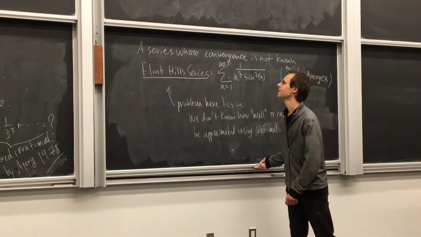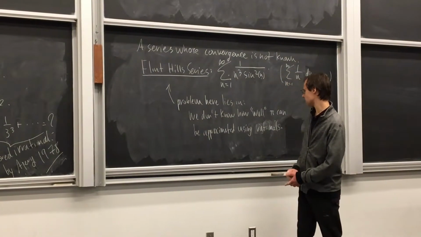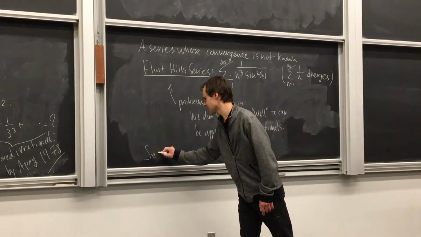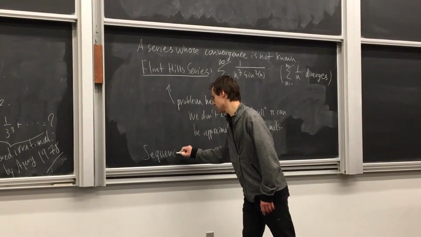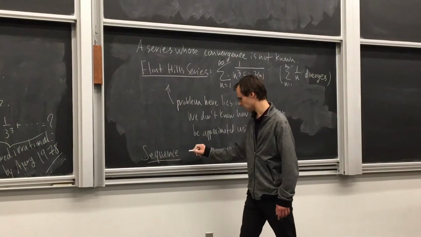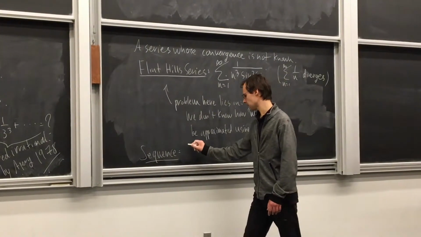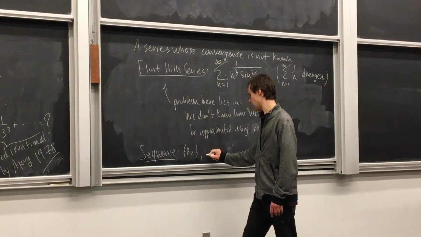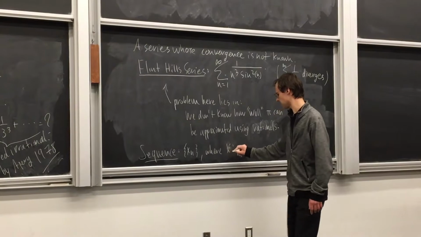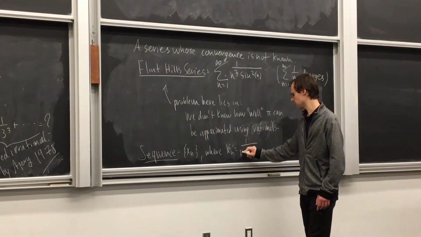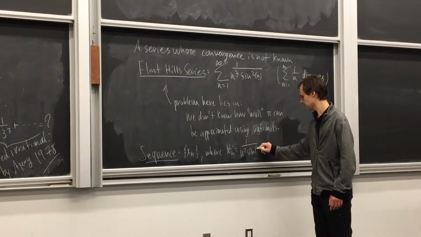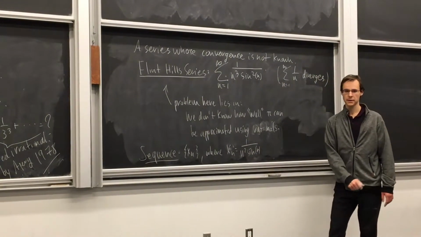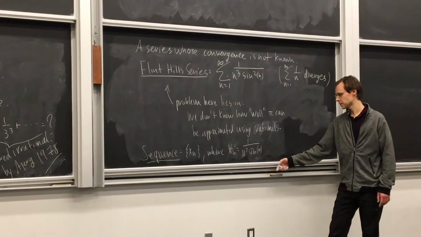Why would it be known? All right. There's actually even simpler things which we don't know the convergence of. A sequence, for instance. Okay, so this was a series. There are actually even sequences that we don't know convergence of. Okay? So here's an example. x_n, where the nth term is 1 over n squared sine n. Okay? So looking a lot like this, except the exponents have been modified, we don't know whether that sequence converges.